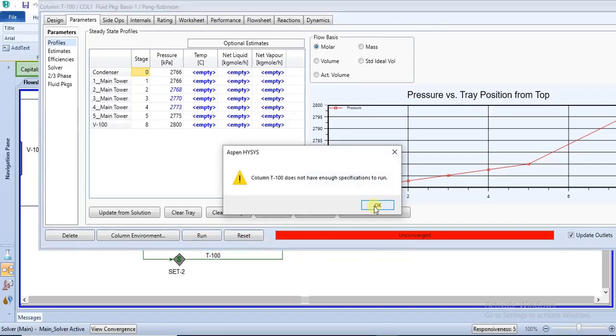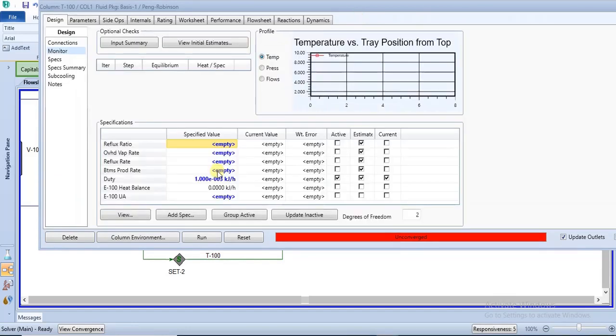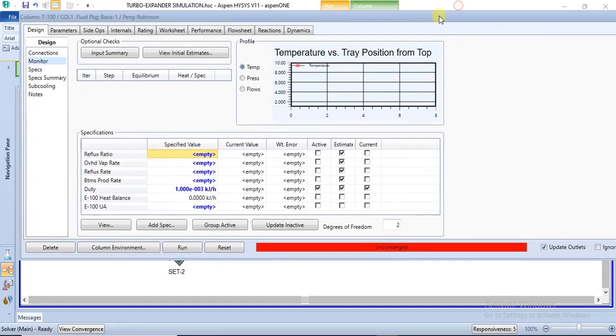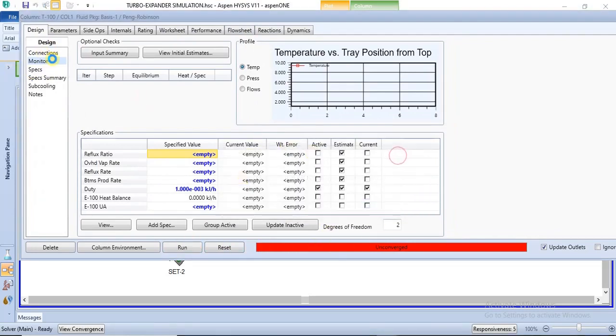Okay, let me check what other spec is required. Okay, now from the monitor environment, trying to run this doesn't work, right? As we deleted the reboiler, the spec of the reboiler also got deleted from the monitor section.